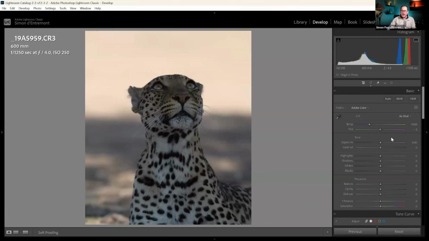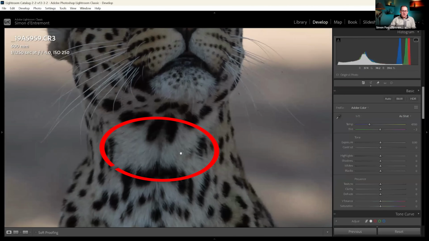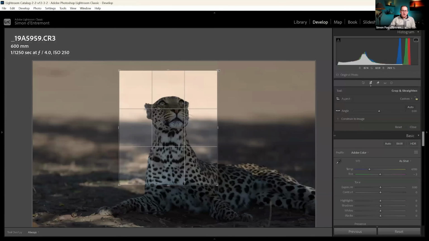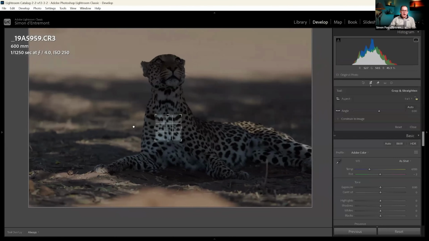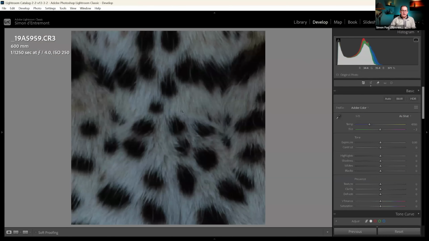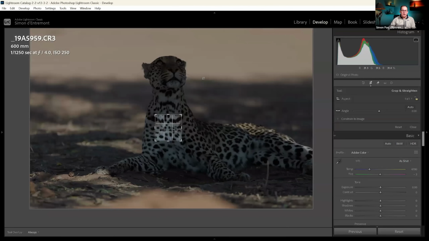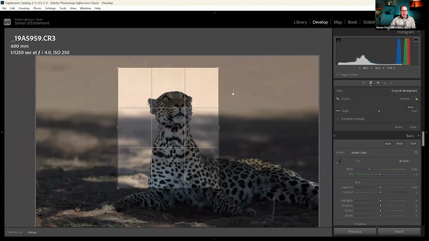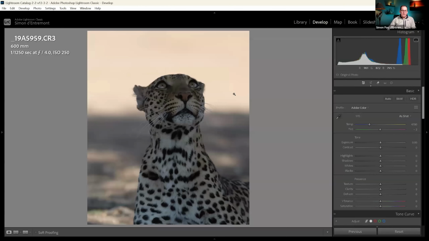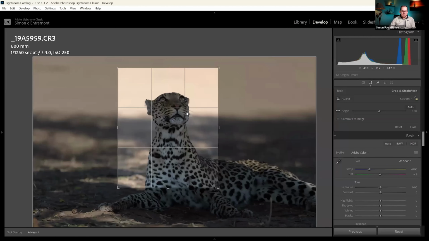And so what's my strategy here? I mentioned earlier that there's just not enough, especially in our subject, there's not enough tonal range and there's not enough dynamic range. If you look at these whites here, these whites are not white at all. Actually, if I put a little box, the cropping box, and make it really small, the histogram, by the way, reflects what's in the cropped box. So if you look at what's inside the box, you look at the histogram, there's nothing in there with any brightness at all. So we really got to work on getting some more exposure on this, but without messing up the rest of the photo.